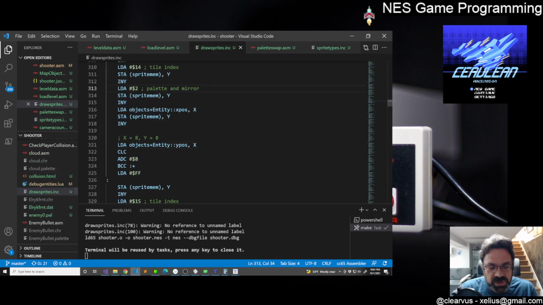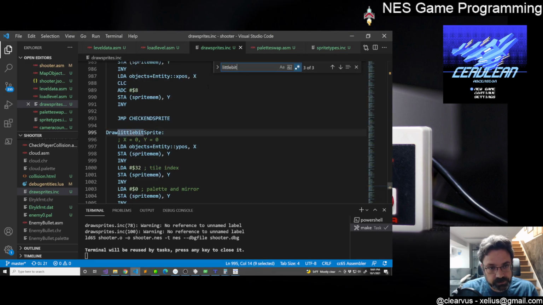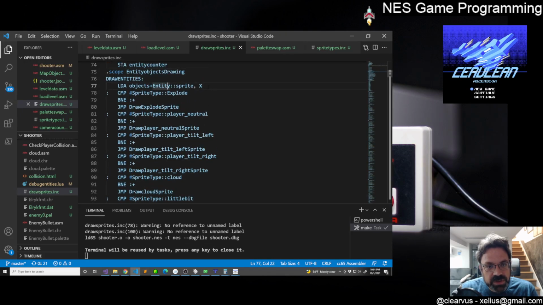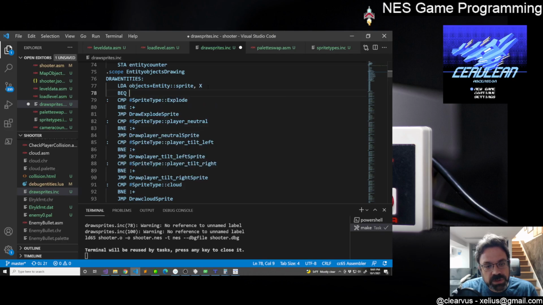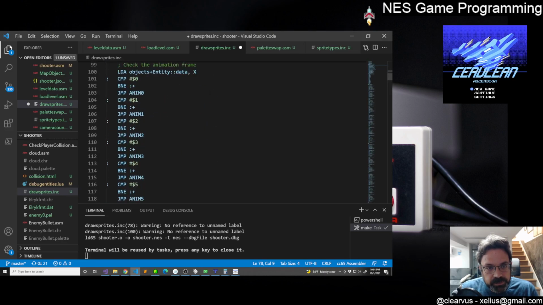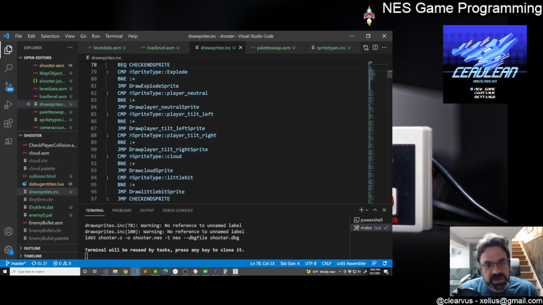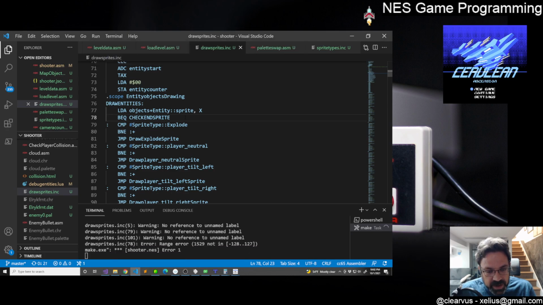So, I just realized that this code is a little bit dumb, because really what it could be doing is just saying branch if not equal, branch if equal to check end sprite, right? So if the entity sprite is 0, then there's nothing to draw. But as it is, we're checking it against all of the sprite types.